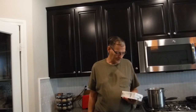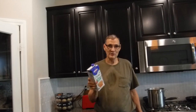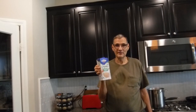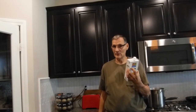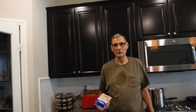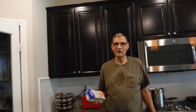This organic one has got 130 milligrams. There's 4 servings in here. This one has got 530 milligrams for 4 servings. So it does seem appealing to be able to buy it like this, because it's not that much money, a couple bucks. The organic is a lot less salt compared to the non-organic. If you make your own, you save yourself having to deal with the salt issue, especially if you've got a problem with sodium. And that way it's a lot fresher and a lot safer.